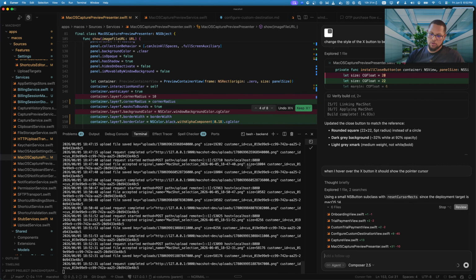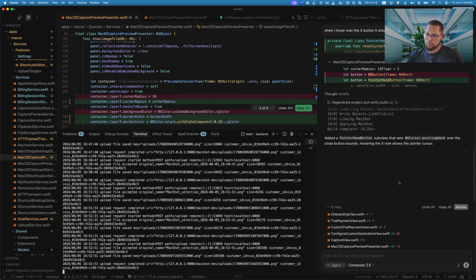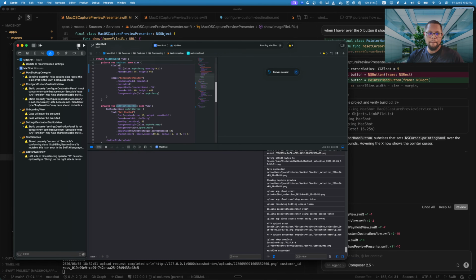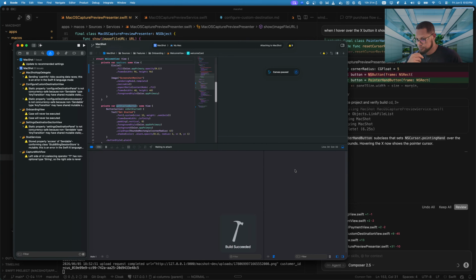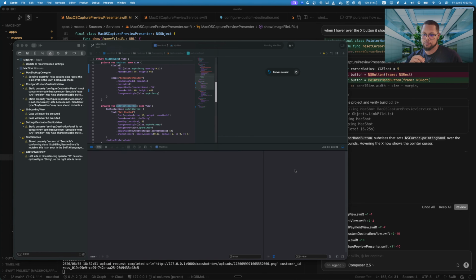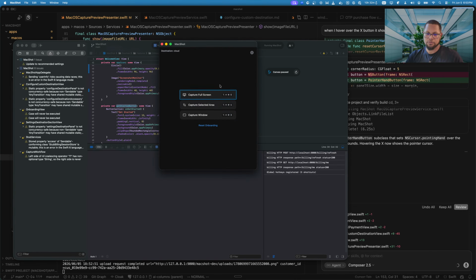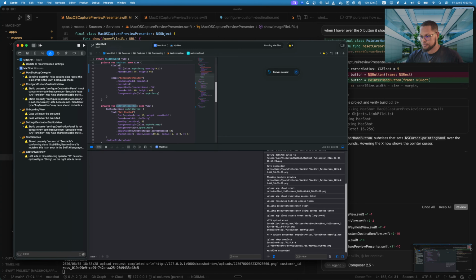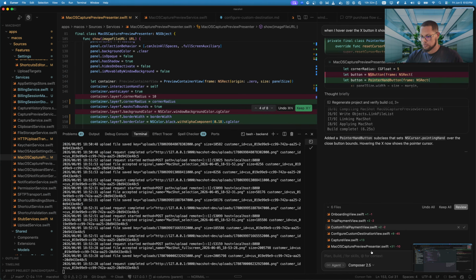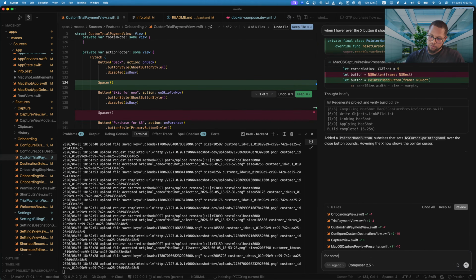Let's see now. For some reason, the ads is red.